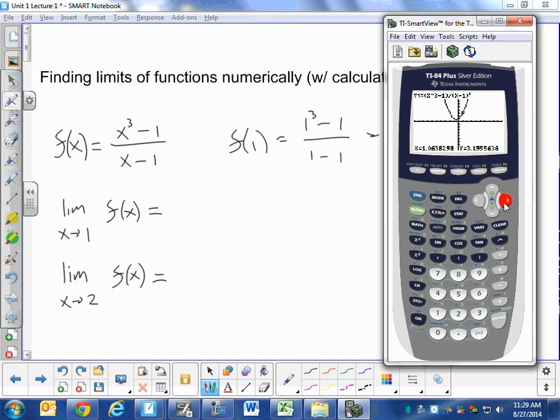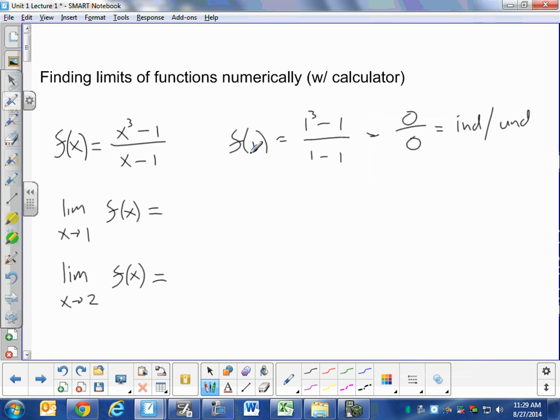Now there's going to be a different way that we can do to confirm this. Pretty much what we're going to do is, instead of plugging in 1 into our equation, I'm going to start plugging in a bunch of values like 0.9, and 0.95, and 0.999. Those values will give me something when I plug it in. So I'm going to just start plugging in values into this equation that are approaching 1, and that should tell me what my function is approaching.